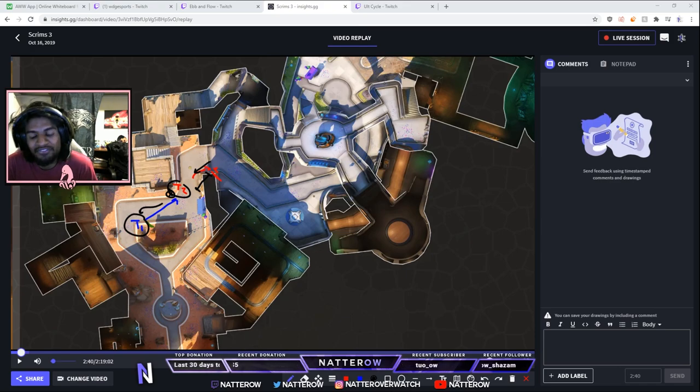So the next part is the concept of mobility. When you think of distance, if your team has mobility, like a Winston that can jump, things get more interesting because you can close distance faster. Or if you have a Lucio, then you can speed, and that also makes it more interesting because you can close distance faster as well.